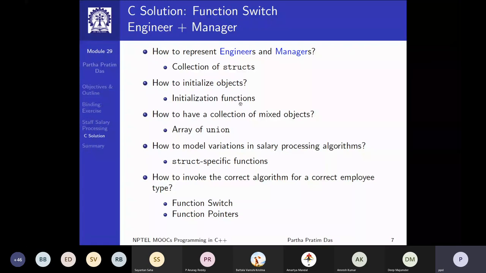So based on the requirements of the problem and the paradigm of solution, which is the C programming language, where we have structure, where we have functions, where we have union, where we have arrays, where we have function pointers, mapping to them, this is kind of an outline of how you can analyze and try to work towards the solution.